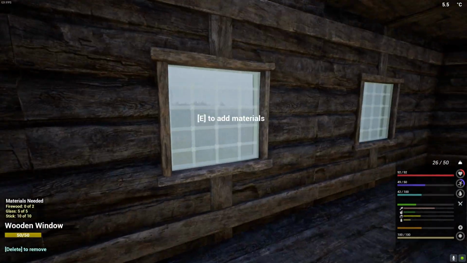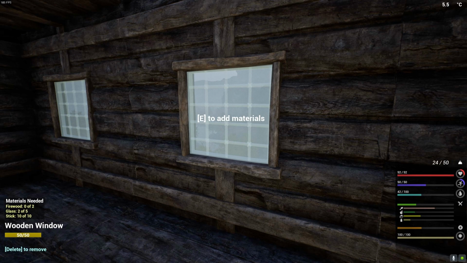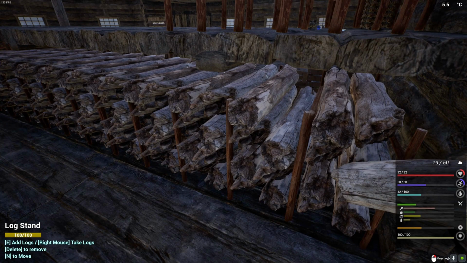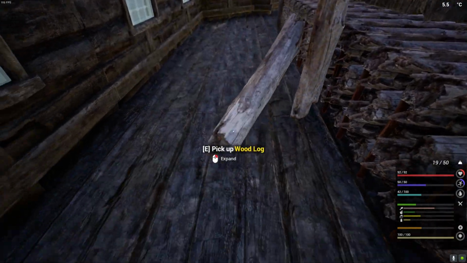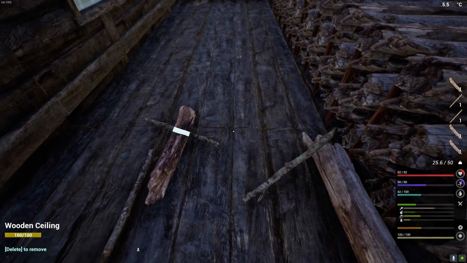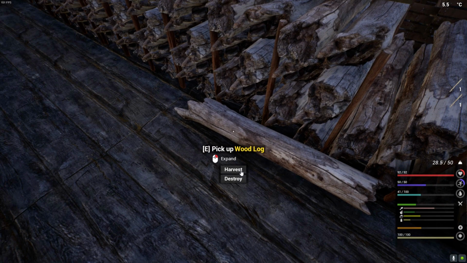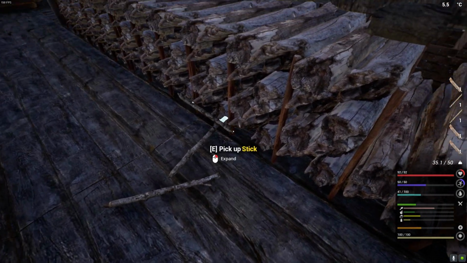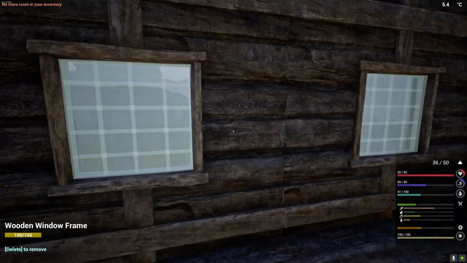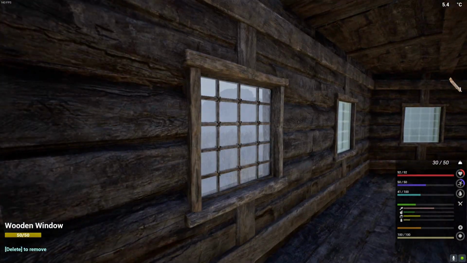Okay, okay, let me do something. Harvest. I want to get these windows done too. Harvest, harvest. There you go, it's done. Grab that firewood, thank you. That one's done.